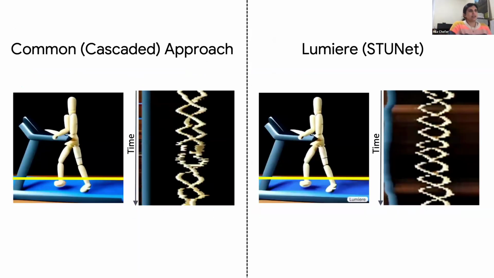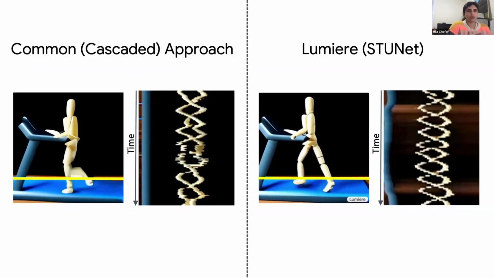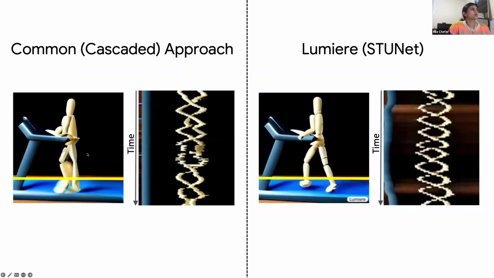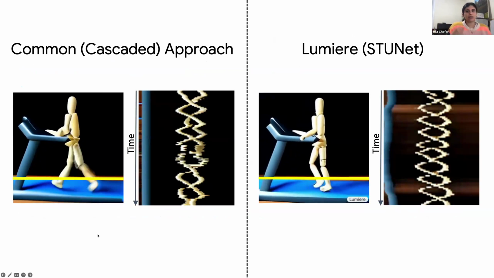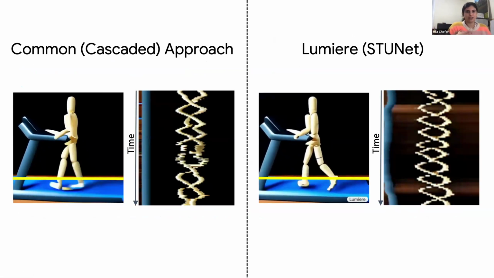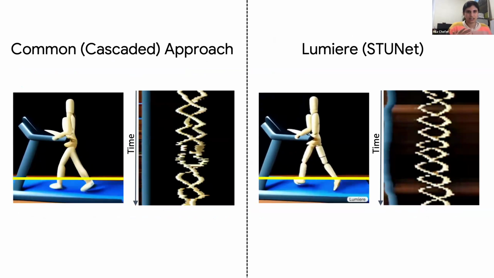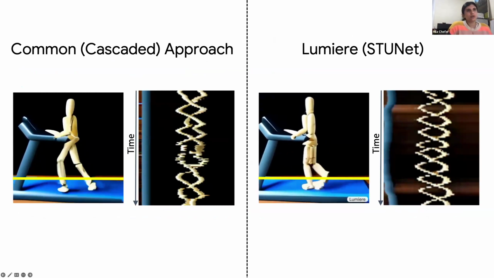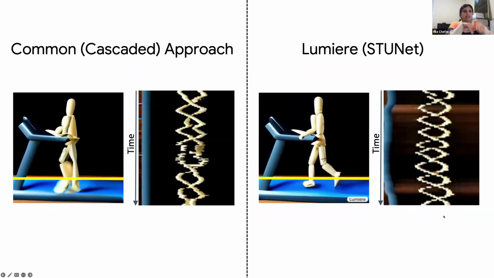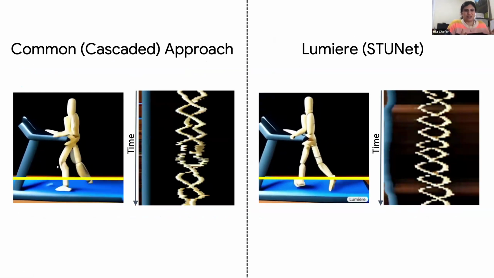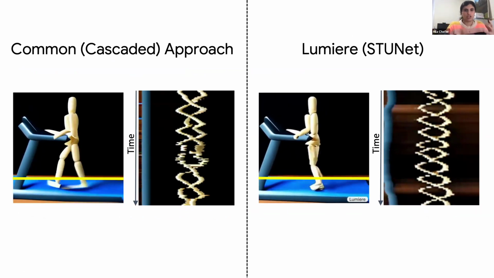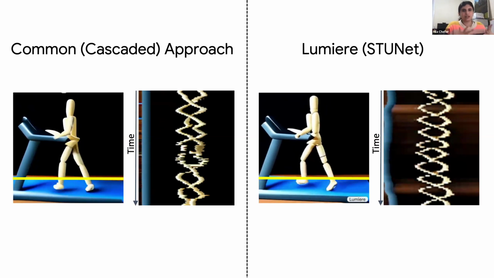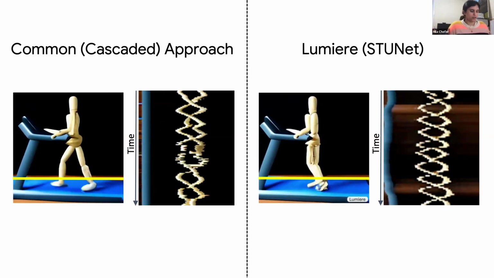So just to give us some motivation as to what this does in terms of the wooden figurine, what we did here is we took the first frame from this video with Imagen Video, and we used Lumiere with image to video in order to generate a video that corresponds to the original video in terms of the content. And as you can see here, the motion is much more globally coherent. You can see the legs are actually moving as they should, right? We're getting rid of some of the jittering and jumping we saw before, thanks to the fact that we're generating all the frames at once.